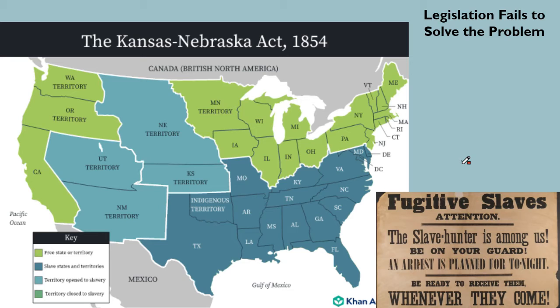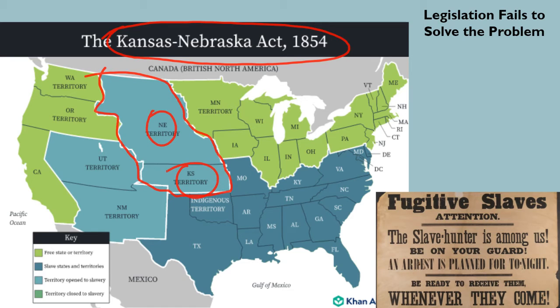Okay, soon after the Compromise of 1850, there was a piece of legislation passed called the Kansas Nebraska Act in 1854, and it split this territory right here into two separate soon to be states, Nebraska in the north and Kansas right to the south of Nebraska. And part of the Kansas Nebraska Act said that it had this idea of popular sovereignty, which basically meant that the Americans who moved into Kansas and Nebraska could vote for themselves whether to allow slavery in their new state or not.